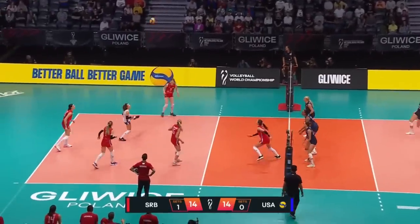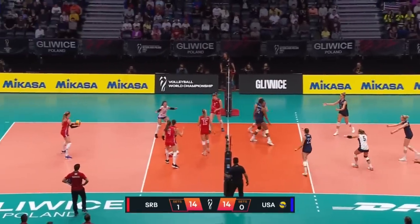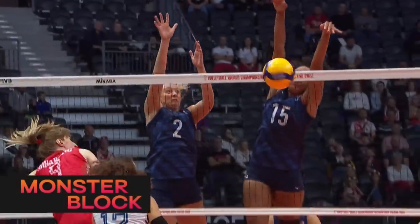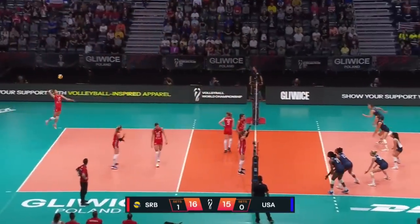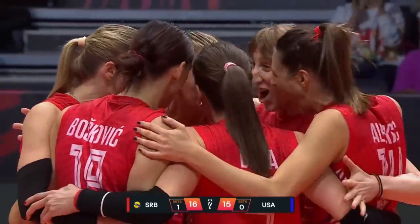Serbia won the first. Derza sets across for Mihailovic, and the block is there. Washington and Poulter helping out. What Coach Kaczkarai was asking of his players, hey, you're not going to get all of Boskovic's attacks, but I want you to be better on the other players. And I don't know that Lauren Carlini's face counts as a touch. No, I guess not. Oh, and it's another ace for Stevanović.